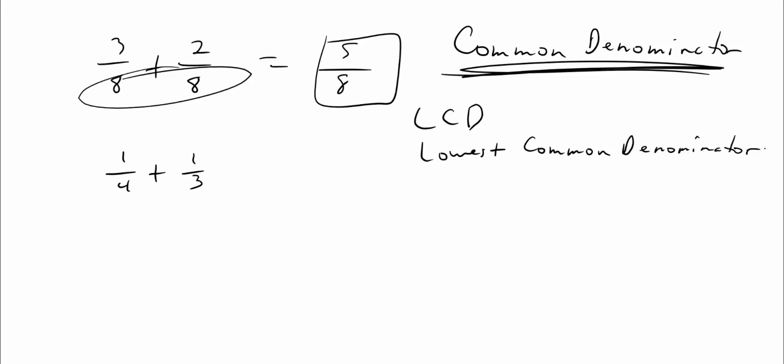So in other words, you're looking for a number that 4 goes into and 3 goes into, the smallest number that both of them go into. In this case, the smallest number that both 4 and 3 go into is 12. And it's kind of nice because 4 times 3 is 12. That's your worst case scenario. We're going to do a few examples where it's something even smaller than multiplying together. But in this case our LCD is 12.